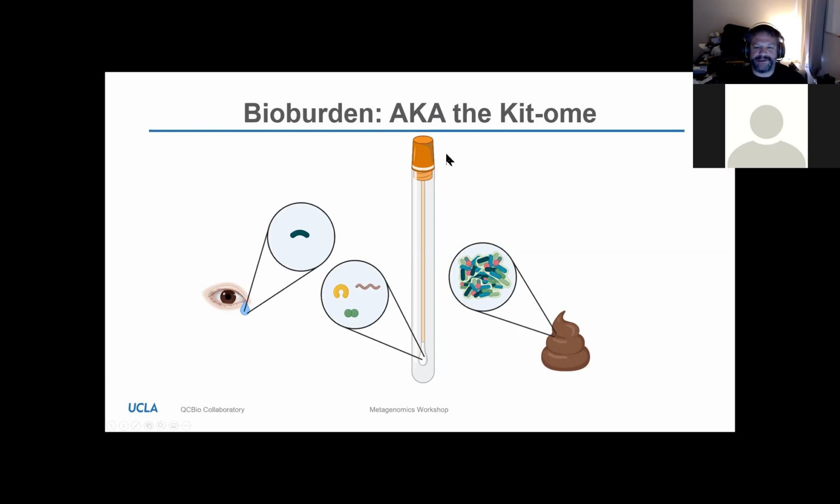So anyway, just to give you an idea of what bioburden is and the effects it can have. Here in the middle, we have a typical collection device where it's a swab with a tube. I'll talk about this in a bit, but ideally, if you're using a swab in a tube, you want to put the swab into some kind of preservative to make sure your microbiome doesn't start changing. But these swabs, even if they're marketed as sterile, may still have microbial DNA on them, even if there's no culturable microbes.